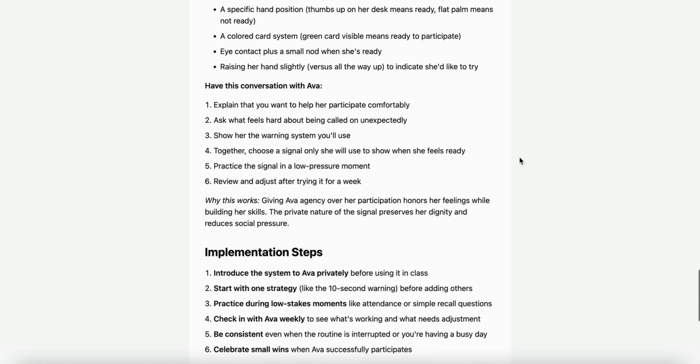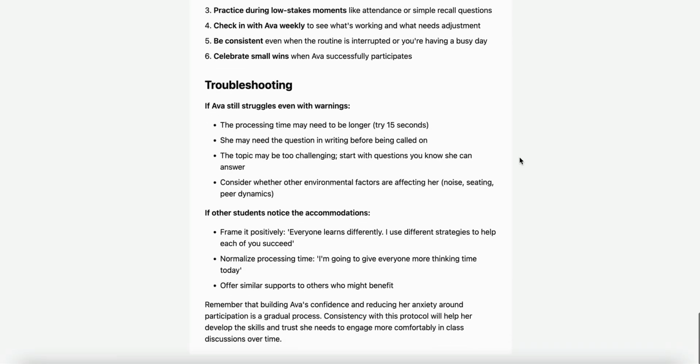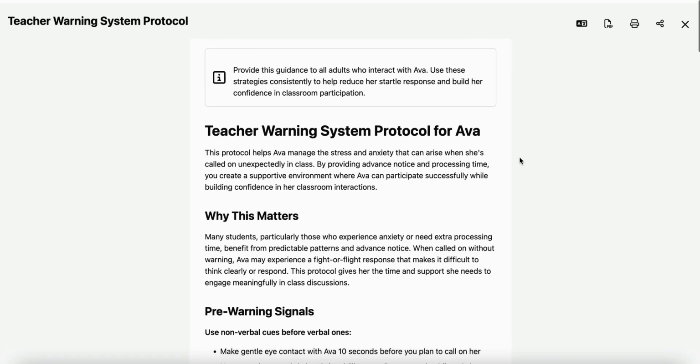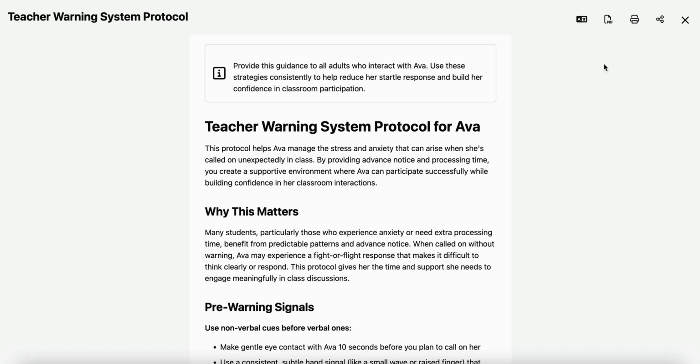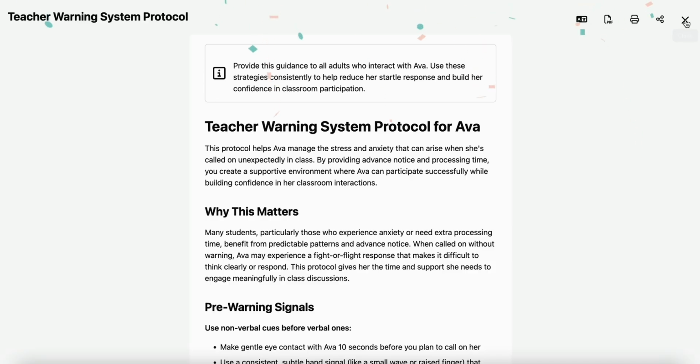Each guidance overview is unique because it's built around your specific situation and is a direct response of the chat that you had with Ella and how you answered all Ella's prompts. And just like visual supports, you can translate this document, you can turn it into PDF, you can print it, or you can share it with one click of a button.